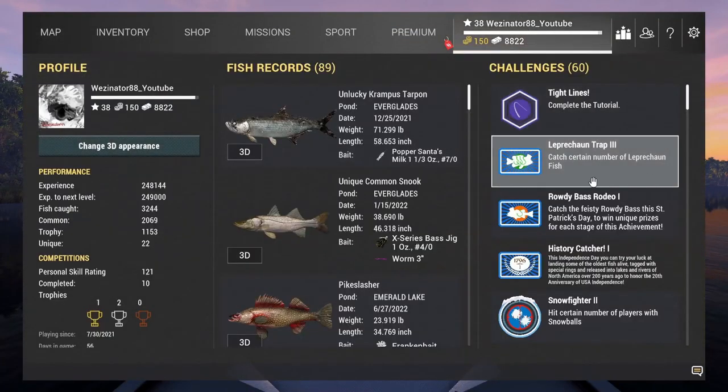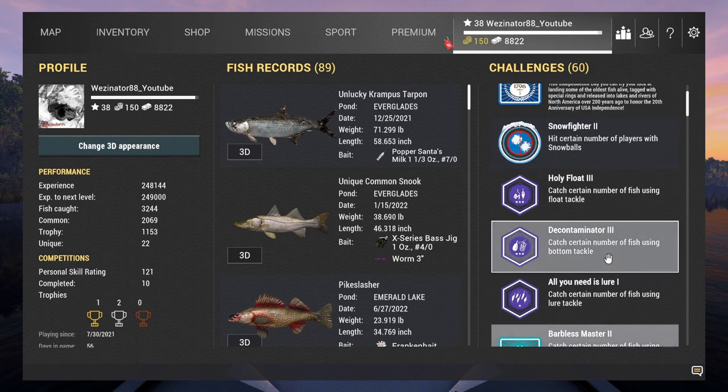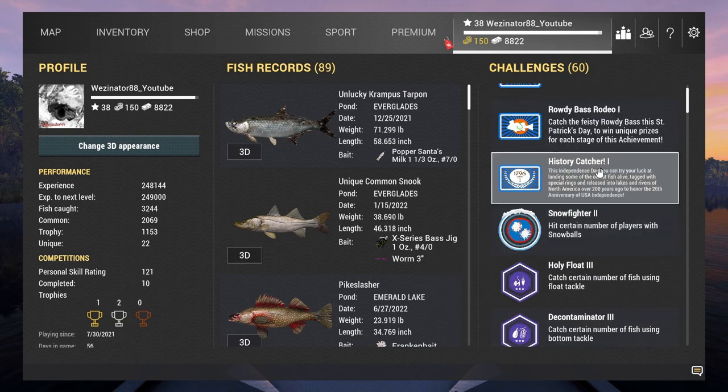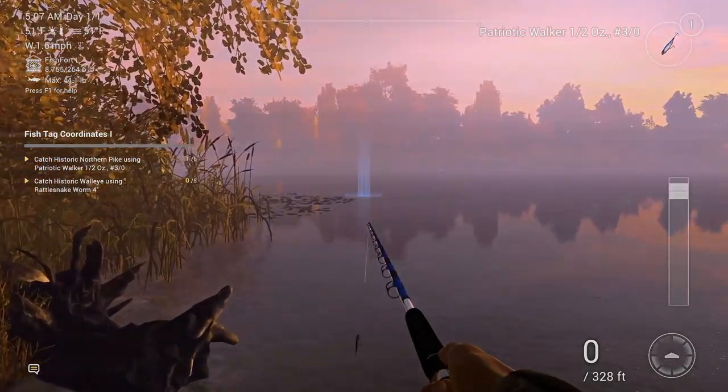So, have a quick check. Historical. So again, straight away, as you can see here, if you catch at least 50 historical fish, you're going to get the Stars and Spangles crankbait for nothing. So that's going to save you 50 bait coin, guys. Until I catch more, I won't know exactly which ones are going to save me a bit of money. There we go.